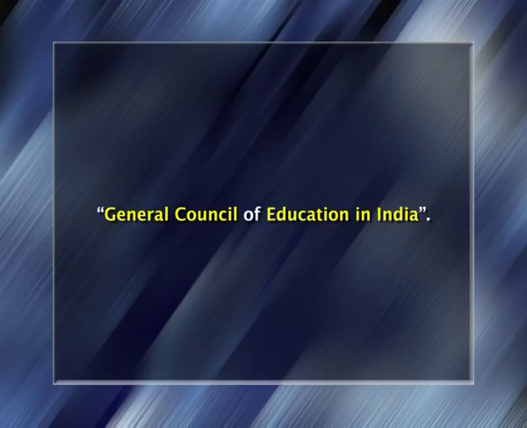After the transfer of administrative power from the East India Company, it was considered necessary to assess the development of education in the country. It was felt that the grant and aid system as suggested by Wood's Dispatch was not popularly carried out. Because of all this, the missionaries started an agitation and formed an organization in London, which was known as the General Council of Education in India.